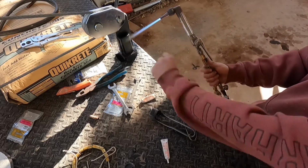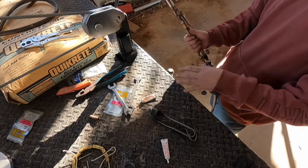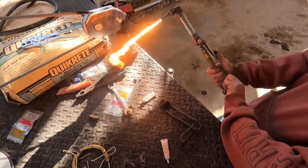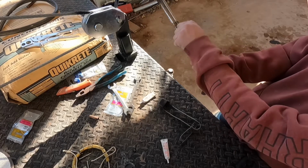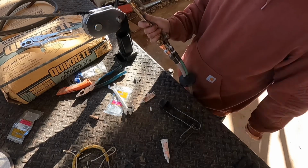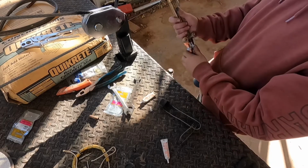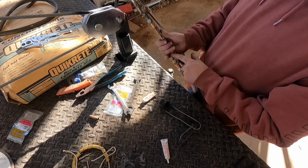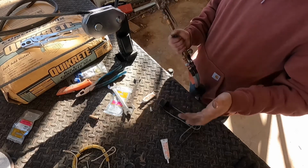And when you turn it off, rule of thumb is to do your oxygen first and then acetylene. What that does is helps keep you from getting flashback. Once you get your torch lit up and you start your oxygen, and you go to turn it off, if you turn off your acetylene first, a lot of times you'll get a backfire, a back pop or flash, whatever you want to call it. And that can cause a fire to go back through all the way up to your tanks, could cause an explosion. So a lot of these newer ones have a flash arrestor built into them. I don't think this one does. I don't know, it might. But yeah, that's how all this works.